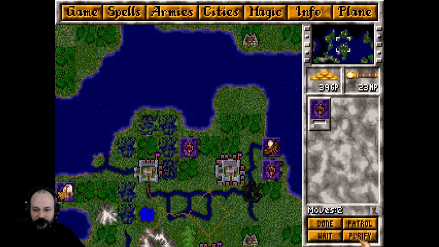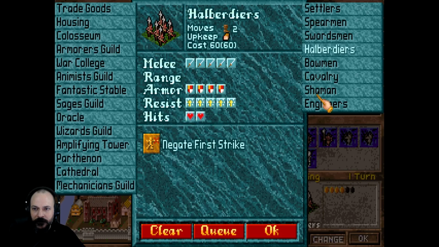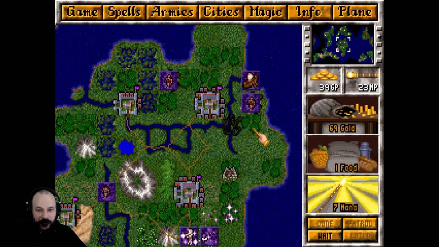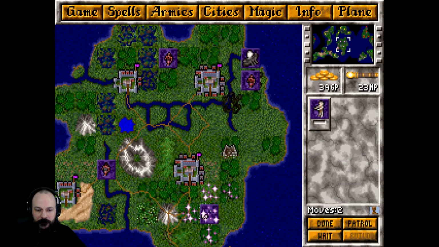Let's just patrol that. You're going to purify. We've got some halberdiers here. Now, what we want here is anything that can make use of this production bonus that we're getting. So I would expect maybe a Mechanician's Guild. That will give us a big production bonus. And we can build catapults, which can be kind of useful later. So let's patrol those. Patrol that boat there.